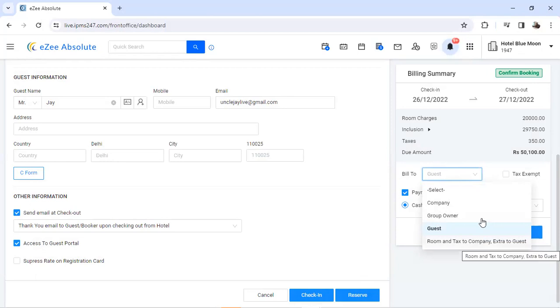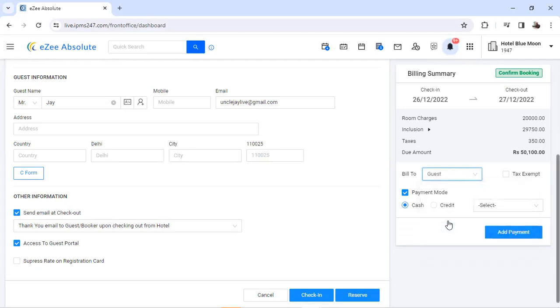In some instances, we have corporate guests and the company pays for the room and the guest pays for his or her consumption, which can be like alcohol, laundry services, and so on. So these are the meanings of all these various payment options. So this will bill it to the guest. And you can choose that this billing should be tax exempted or tax inclusive. So I would like to leave it on tax exempted.